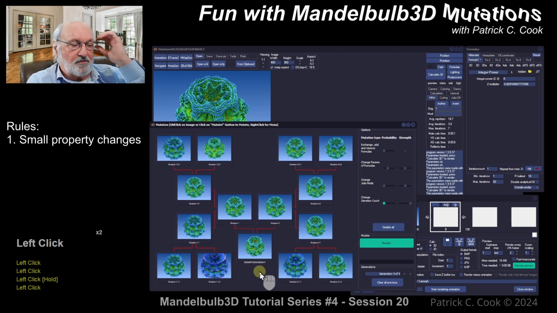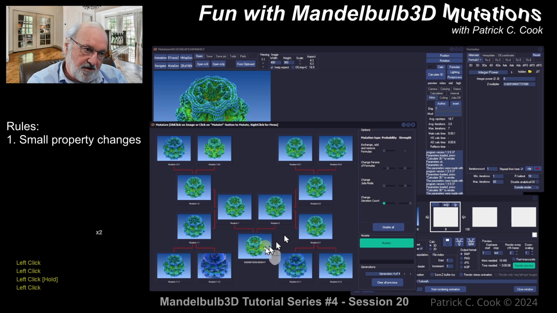Now, let's continue this. Let's get back here. Now, we know from our previous sessions that if I double-click on this, that makes it a new mutation, and I could pull it back down here. I also know that this guy is a mutation of the previous one, and this is a mutation of the previous one.